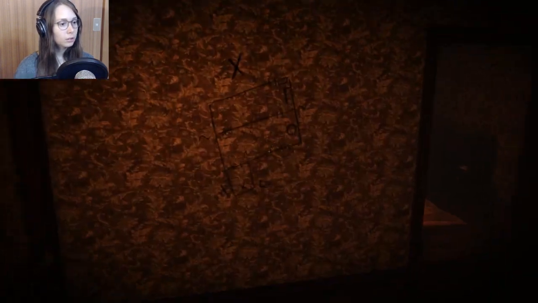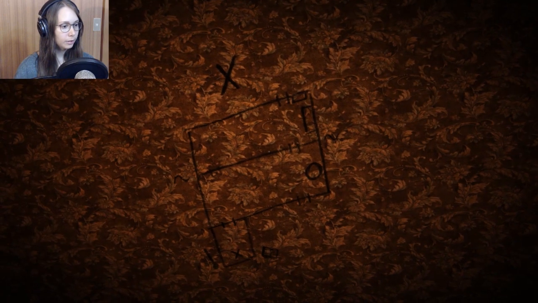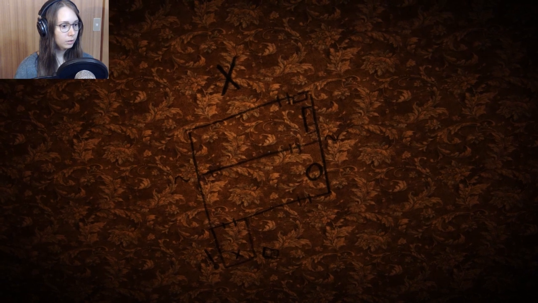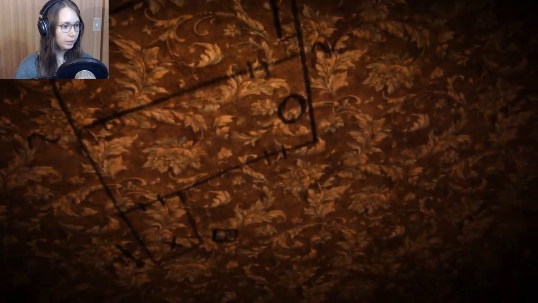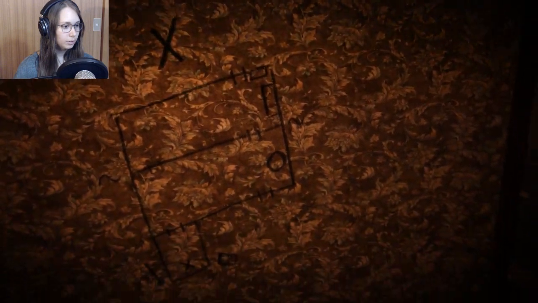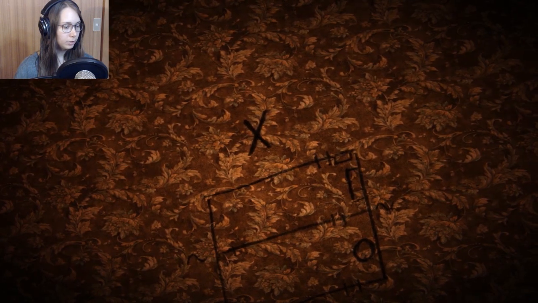Oh! Oh, wait. Wait. Is this triangle? There's no triangle. Great. Squiggly lines. Are these doorways? That wouldn't make sense. Two cabinets. Circle. X. Is the book? Is X where I am now?